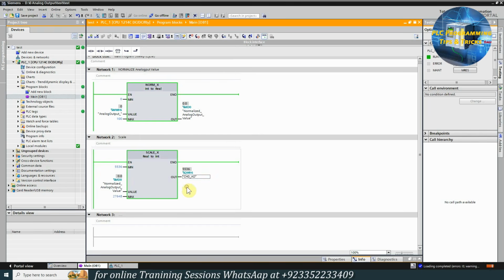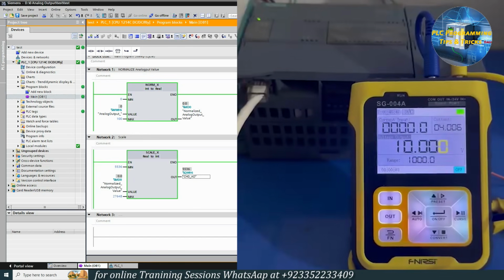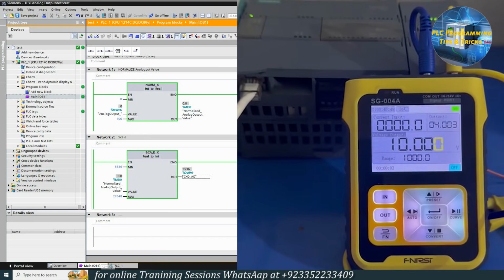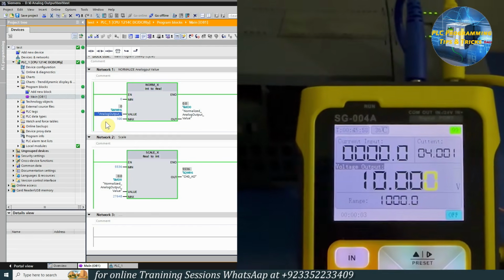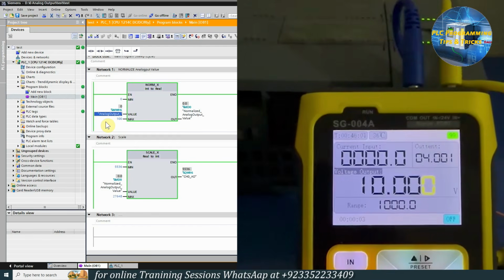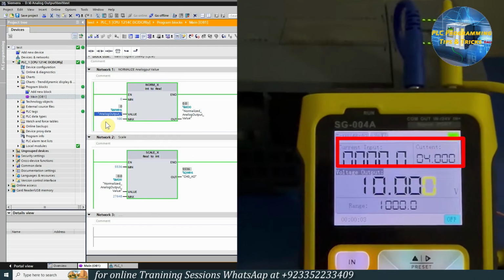After scaling, we can transfer this analog output to QW96, which is the data register for our analog output. Now, as you can see, right now our analog output is 0, our meter current is 4 milliamps, and our output signal is 0.